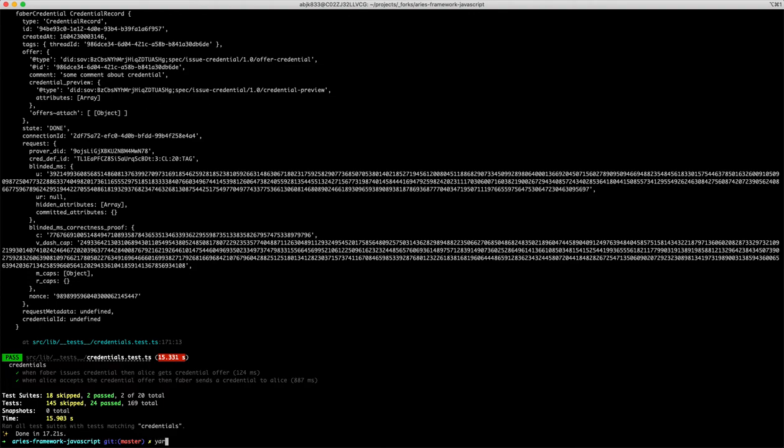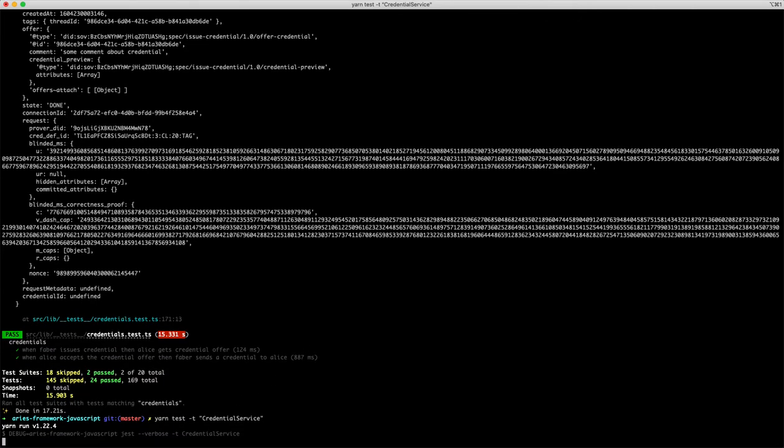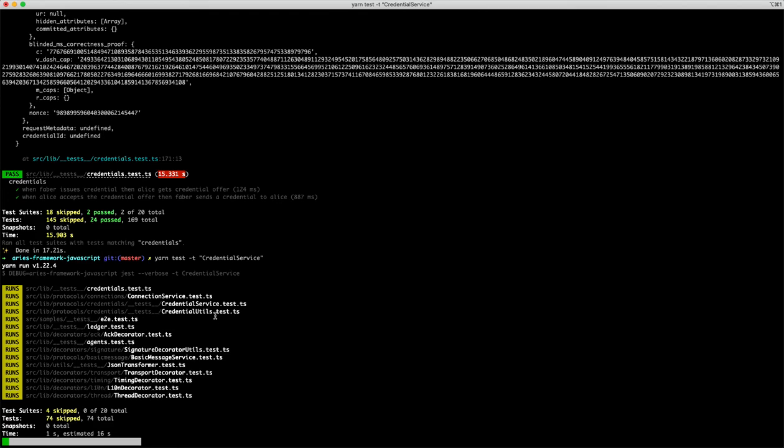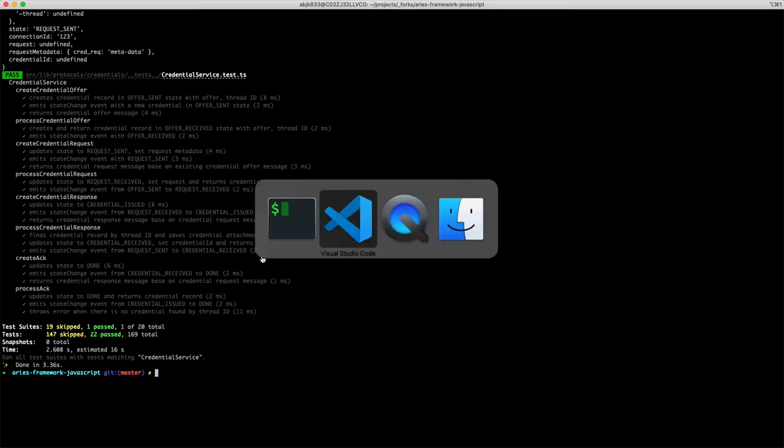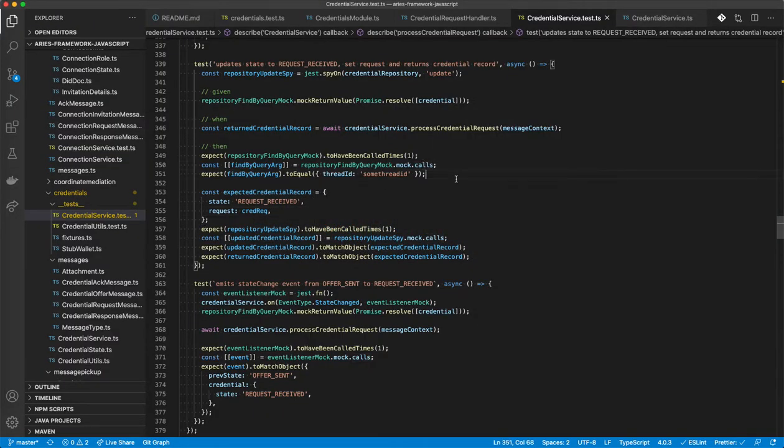But right now I can run just the credential service test, and you can see I'm not passing any environment variables. And if I run it, you can see it's pretty fast. So, under 3 seconds. So it's way better than the end-to-end test. And yeah, that's about how to run the tests.